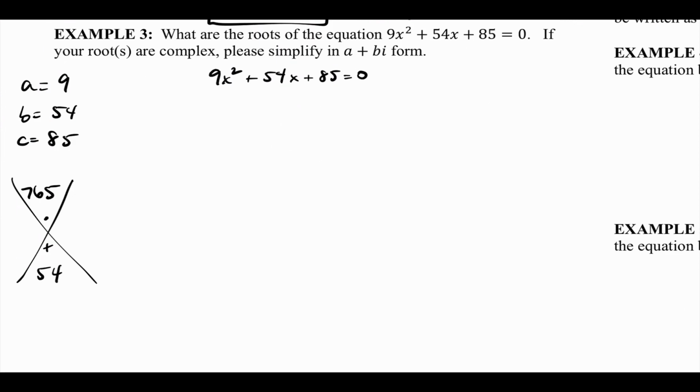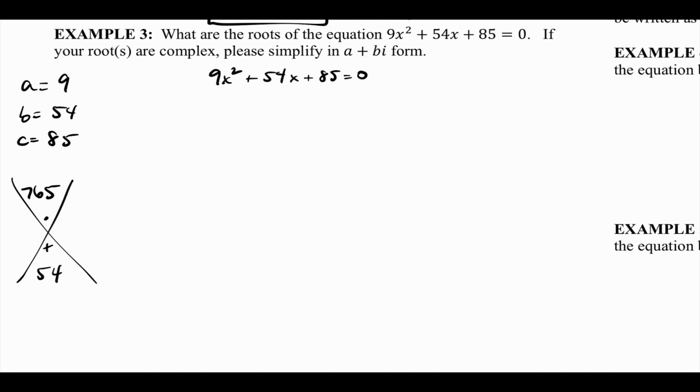So I did the first step. It's already equal to 0. It's already in standard form. Skip. No GCF. They're big numbers, 9, 54, and 85, but there is no GCF besides 1. You can divide 9 and 54 by 9, but 9 doesn't go into 85. So got some pretty big numbers. 600. So A times C, 765.